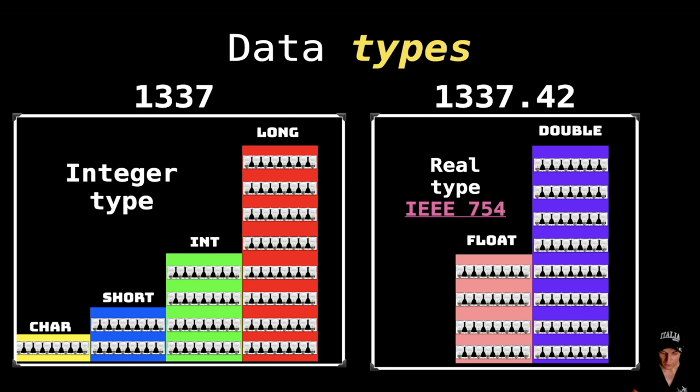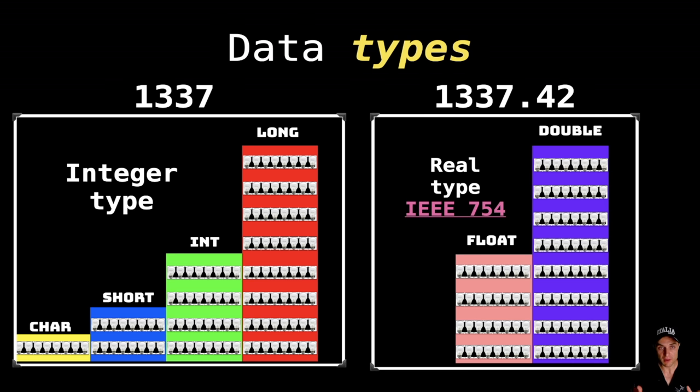And depending on the specific data type, you're going to take more or less memory. Okay, if I ask for a long, I'm asking for a big chunk of memory, 8 bytes. If I ask for a char, I just need one byte. Indeed, in a char, typically we stock chars. But at the end of the day, a char is just a one byte integer. It is an integer indeed.